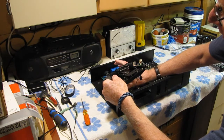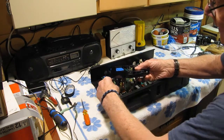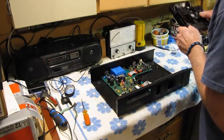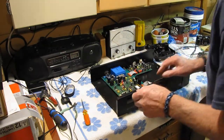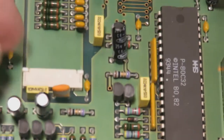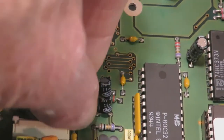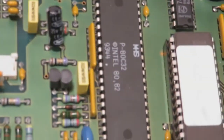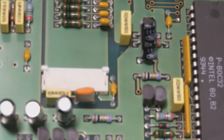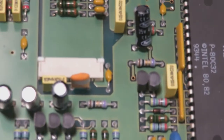I'll maybe do a close up of that so you can see how that comes out. Probably easier to do it with the tape unit out, and maybe a little easier to see with the drive out of the way. These tabs on the end are lifted up, and once they're lifted up like that, you slide in the ribbon cable and then lock it in place by pushing the tabs down.